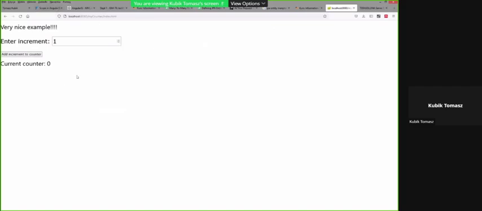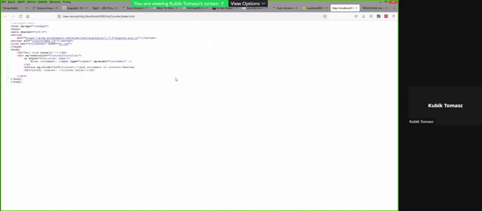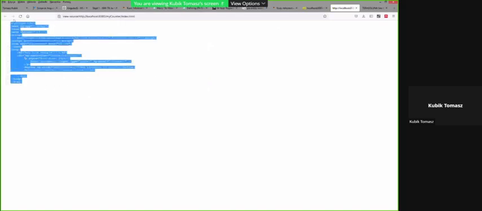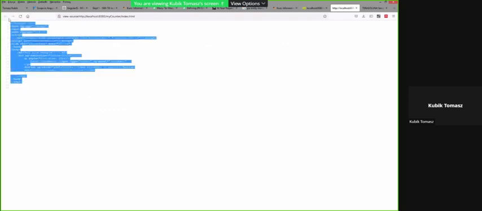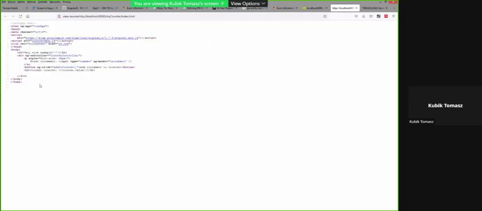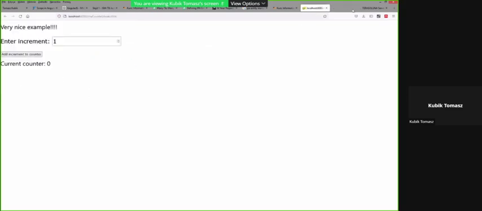This is my web page, which is displayed in a browser. If I look at the source code of that web page, I will see the original HTML document that I implemented in my AngularJS. However, the document which is really displayed by the browser is that one.